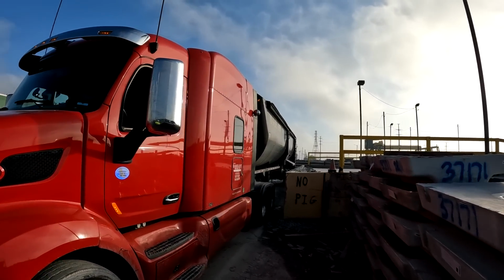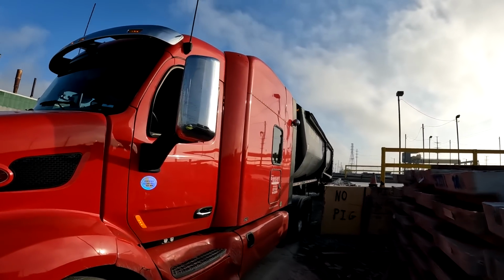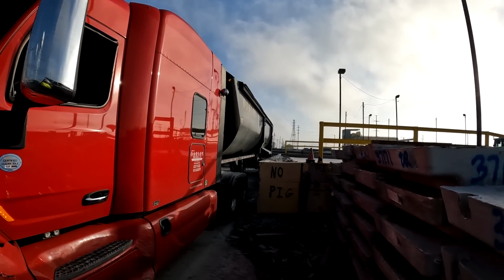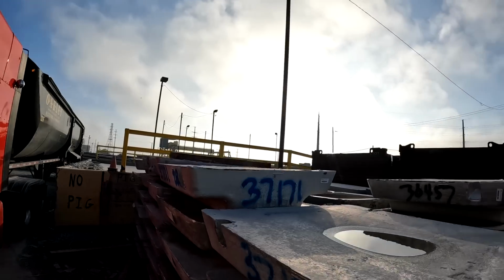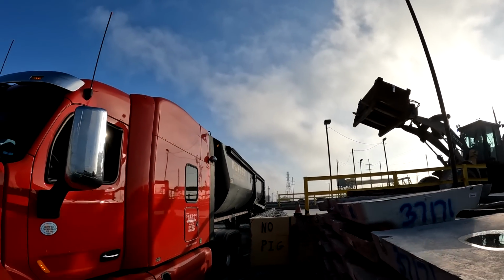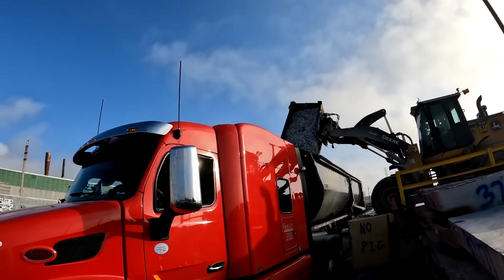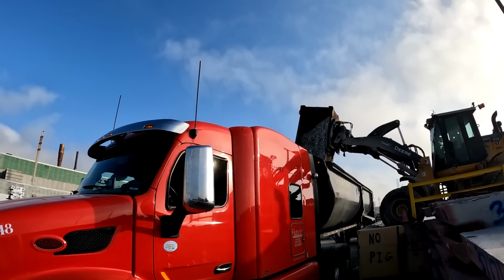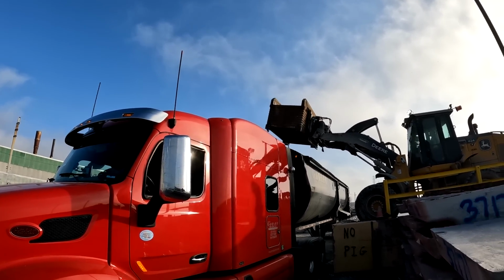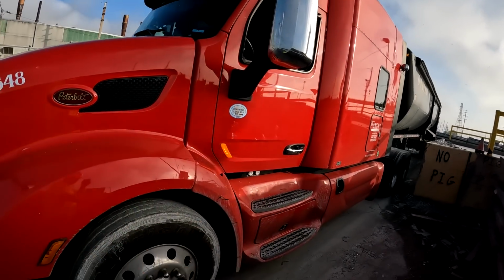He just put one dump in there. Let's see if we can get you a shot of what he's putting in. What they do is he picks up these rectangular bins and just turns them over like that and dumps them in. So you can see that's just like little flakes of aluminum. You can see them, they're just floating around.